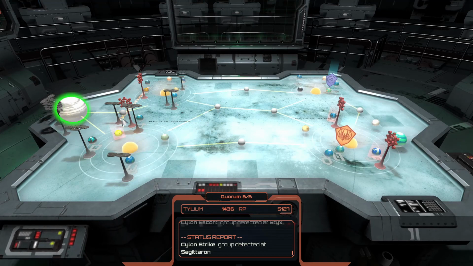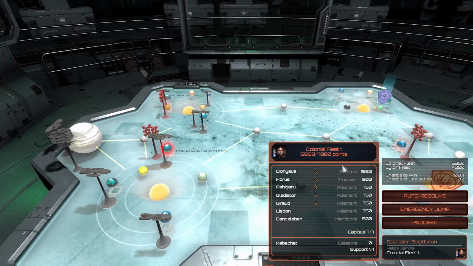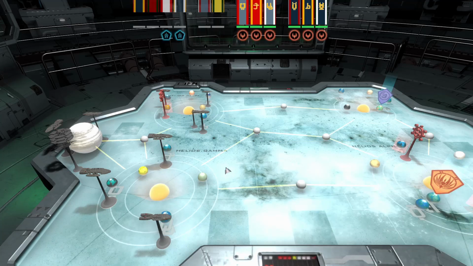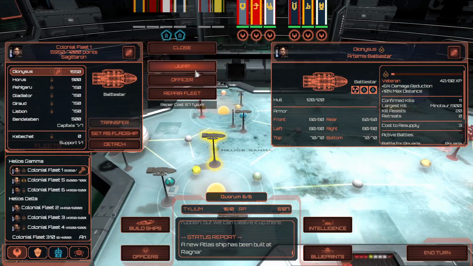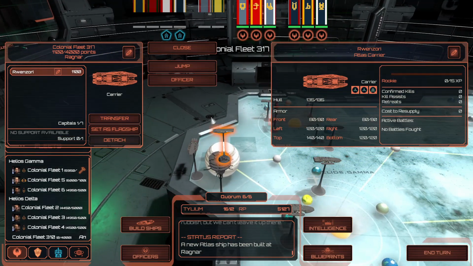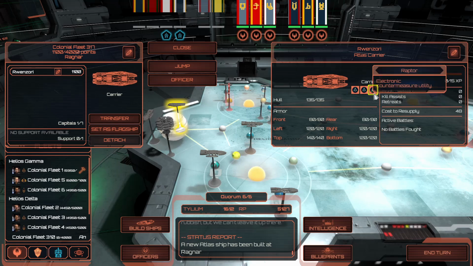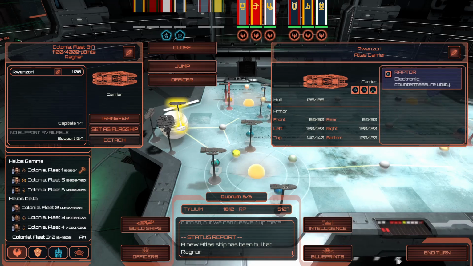Detected a Cylon escort. So I'm waiting, sir, for the carrier to come out. A fortified colony is under attack. That's basically what we're waiting on. Carrier is ready. There it is. So... Really? No. Okay, it has to be a Raptor.